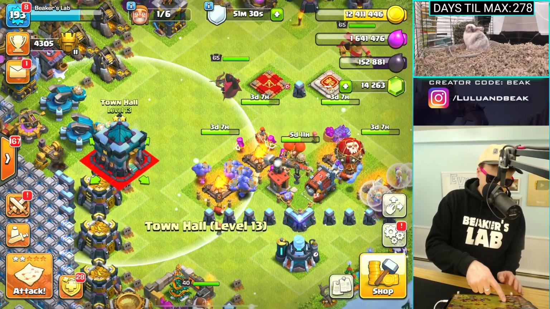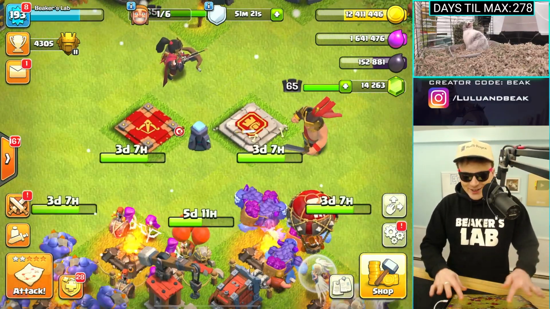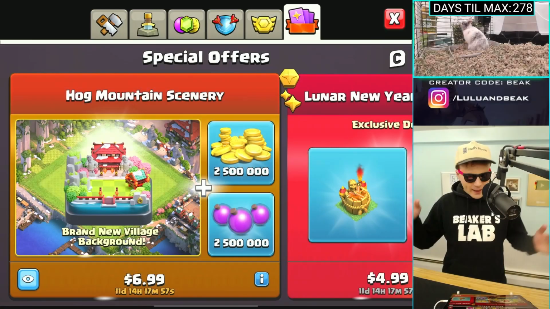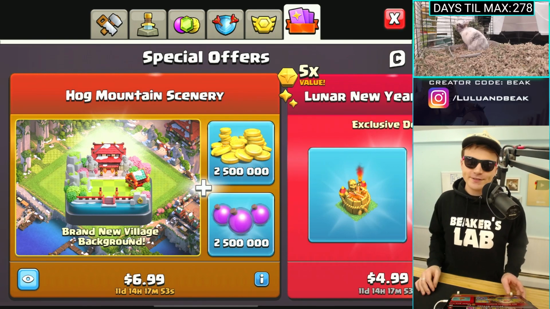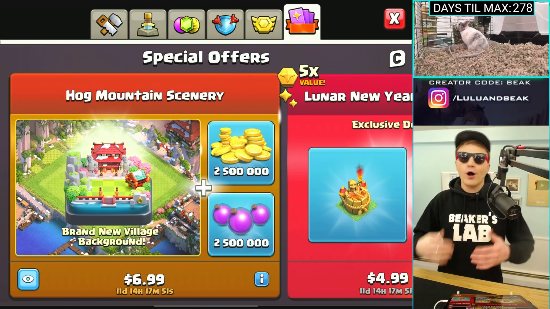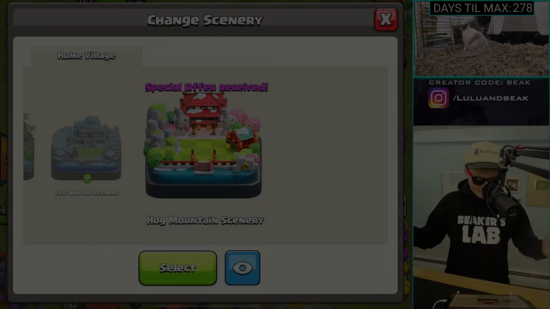We gotta upgrade this again soon. Definitely. And we can actually afford it. Wow, look at this. They look so good together. All right, guys, now we go back in here. We got to get the Hog Mountain scenery, which I love this, dude. This is such a good one. I love that it's Hog Rider focused. You guys know, Hog go gang for life. Let's get it.